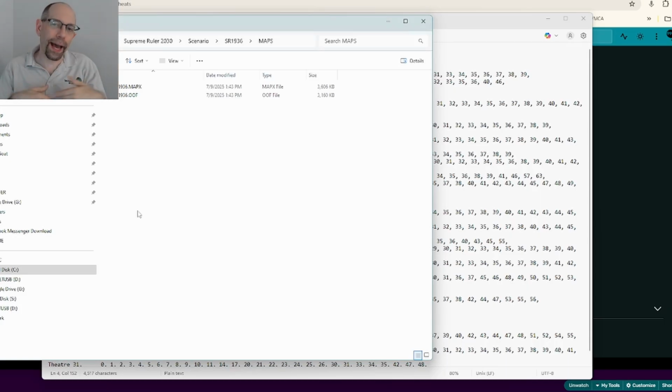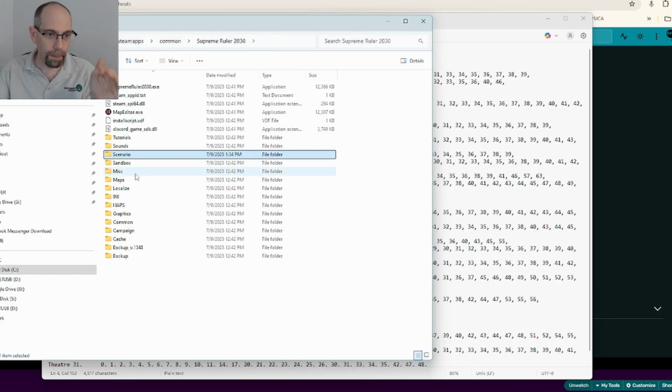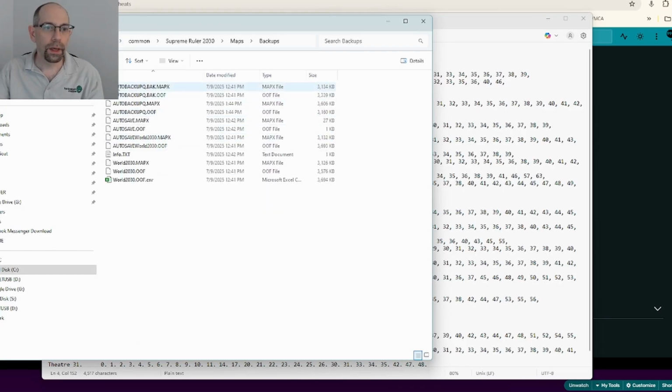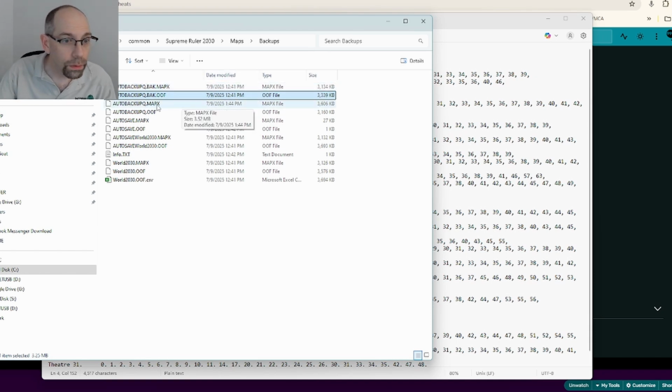Let's say that you hadn't checked before quitting and you look in your folder and you just cannot find the files that you just finished making. Every time you quit, the map editor saves in the root, maps, backups, auto backup. Q is the quit auto backup. You'll notice, no, that's a different one.